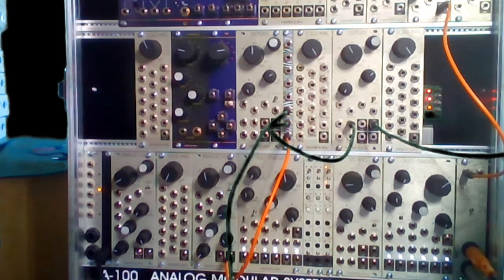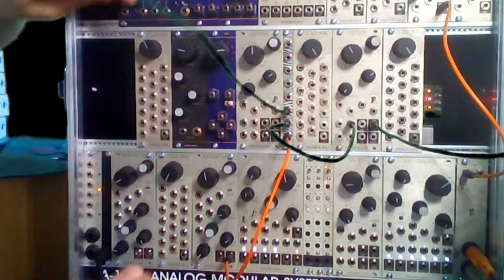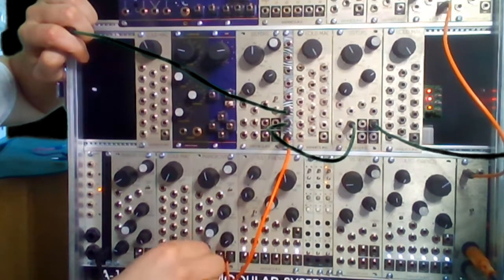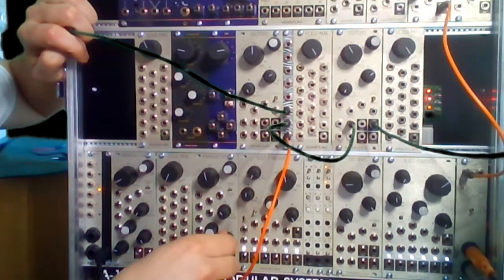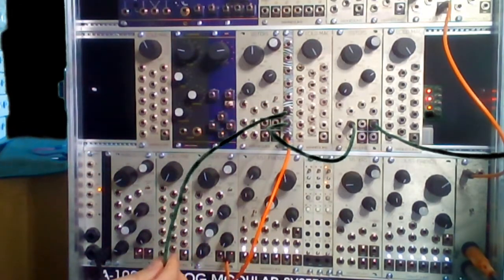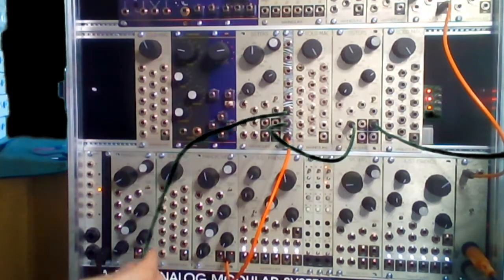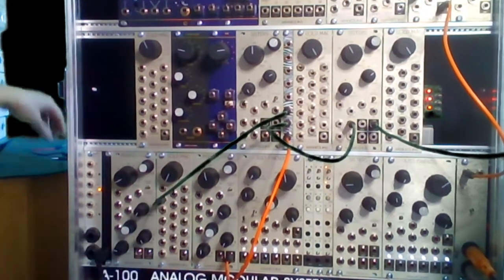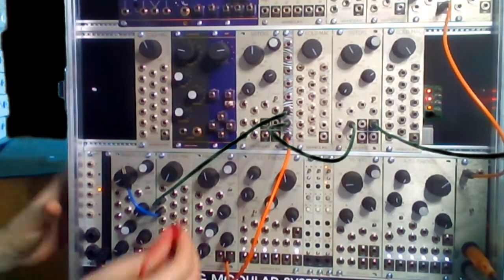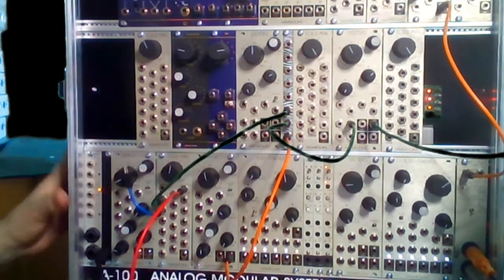So I'm just checking the chat. Cool. Okay, so this is just the Mangrove again. We're pitch divided a long way, so let's bring it back. And now we're going to use the formant feeding back into the formant input. This is probably going to need to go through a Cold Mac. We're going to dummy cable this to make it a proper VCA, just so we have volume control.